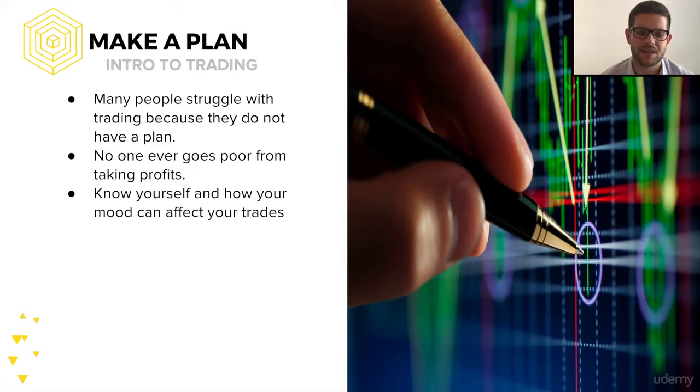And to wrap up this section, I think what's most important is that you need to make a plan. I think that many people struggle with trading because they just generally don't have a plan. You need to have your entries, you need to have your exits, you need to know what profit level you're going to be happy with, and you really need to know when you're going to cut your losses. You need to be aware of the greed that happens when you start making extreme gains, and the emotional state after you've made a good trade.